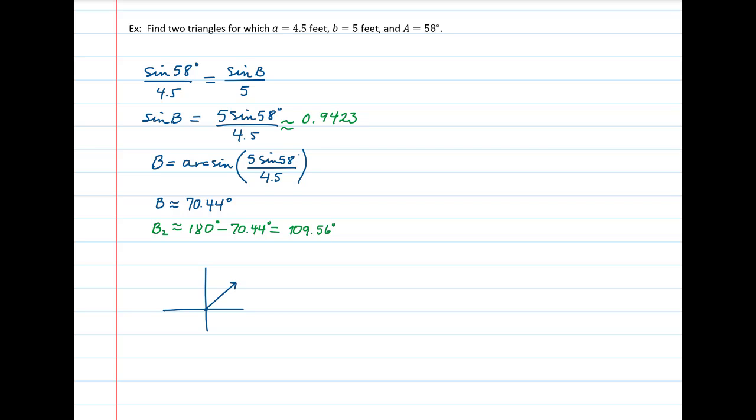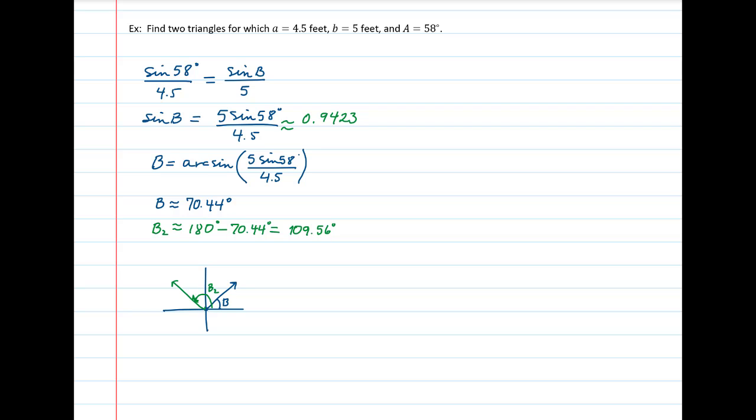All right, let's make sure everybody has a visual of what we're doing here, how we're finding that second angle. And I'm labeling it as B2, okay? So when you do arcsine, remember, inverse trig always gives you a unique answer. If it's defined, it'll give you an answer. So that 70.44 is in the first quadrant, and notice I'm also using different colors to make sure you keep track of what we're talking about. The first angle that we found, B in blue, is in the first quadrant, but sine is also positive in the second quadrant.